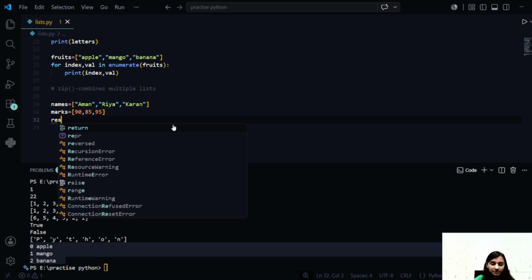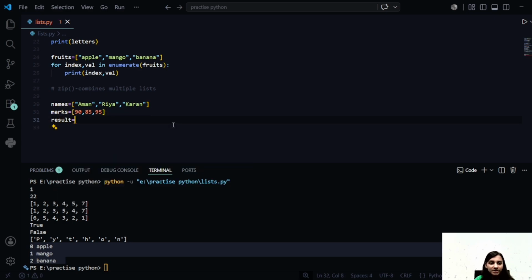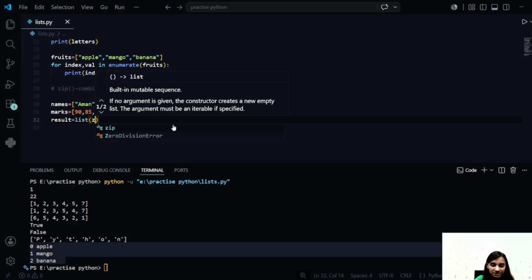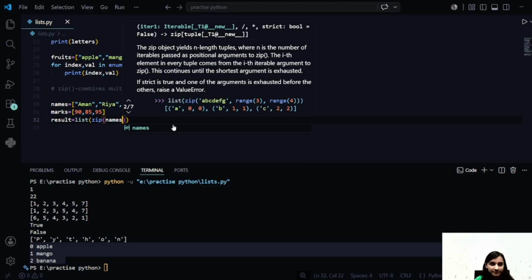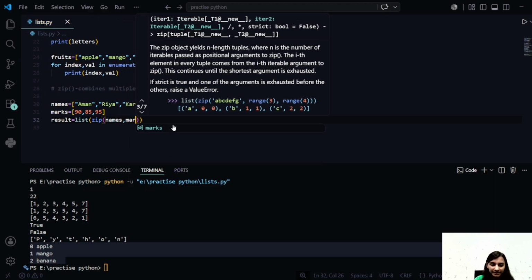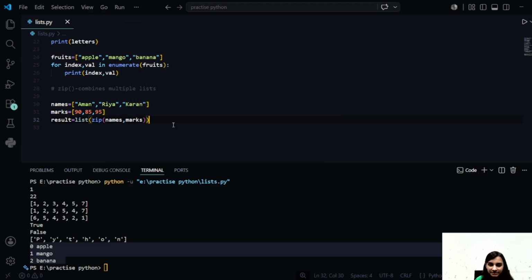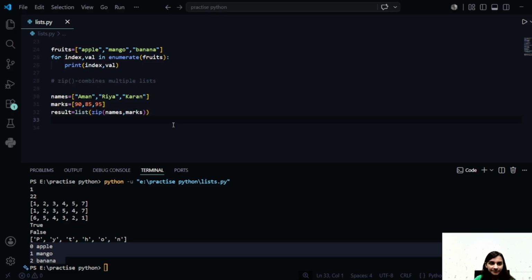And now I want to pair the elements from both the lists that we have, names and marks. So for that purpose, we can use the zip method and then typecast it to list. So names, comma, marks, and then the zip function.